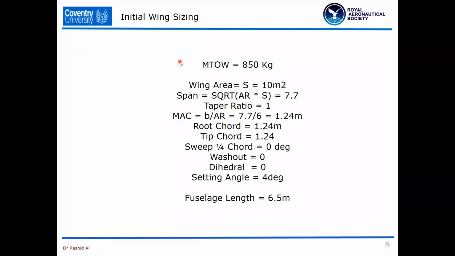We started off by choosing a takeoff weight of 850 kilograms. So what are the sort of things that we need to decide on for an aerodynamic surface? Obviously, the wing area is important because that is going to generate the lift for us. We need the taper ratio, we need the dihedral, we need the wing setting angle, we need the root chord, the tip chord, and if you have a taper, then of course we need aerodynamic chords, etc. So those are the typical parameters that you would need from an aerodynamic surface.